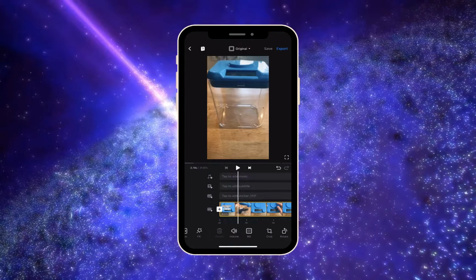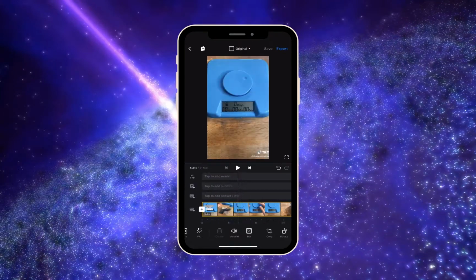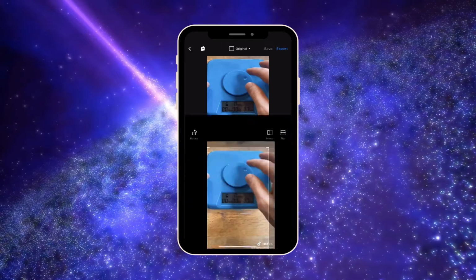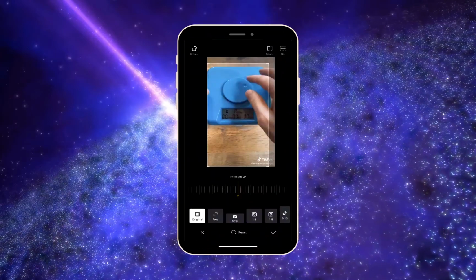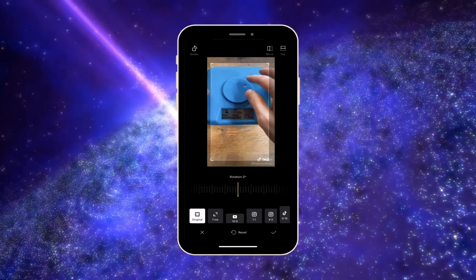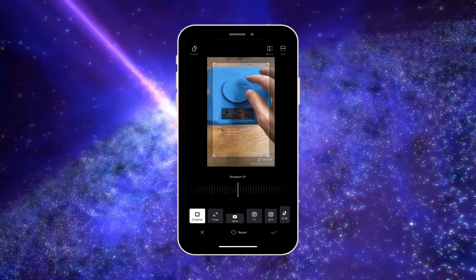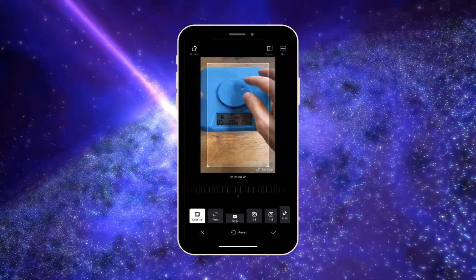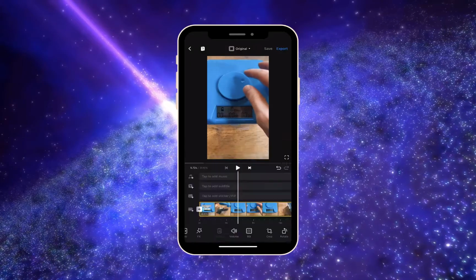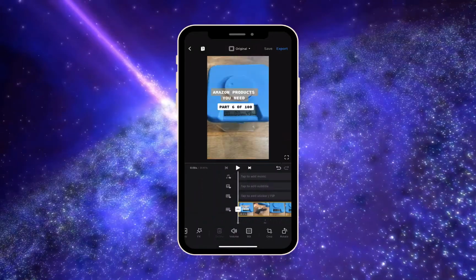and go ahead and move your timeline over to where you can see the bottom right logo. As you see, it pops up, and go back to crop. And this time I'm going to grab the bottom left and just pull it to the middle until the logo is not there no more. So I'm going to leave it right there and click check, and boom, you'll see the video.